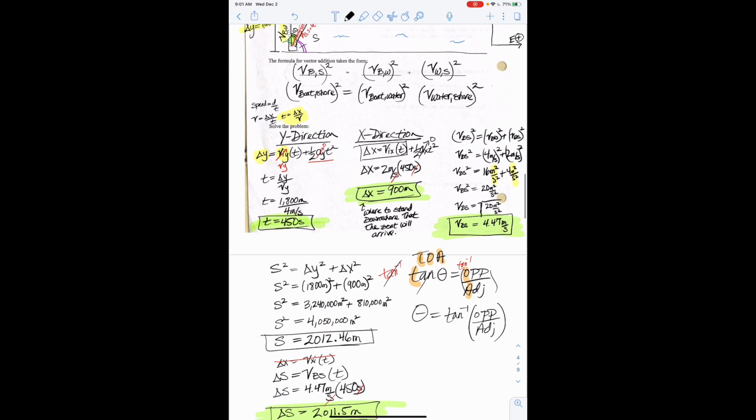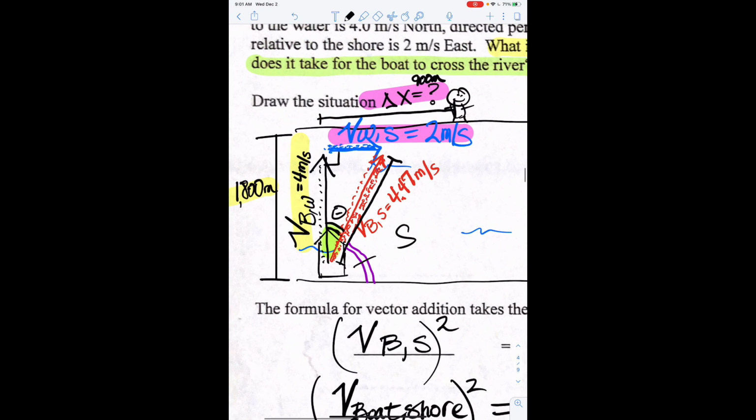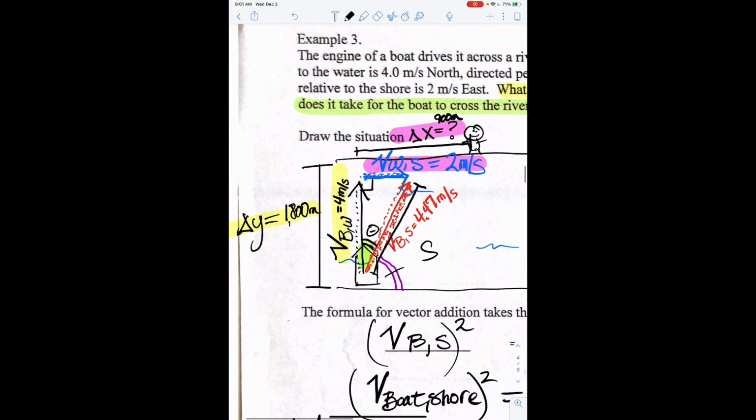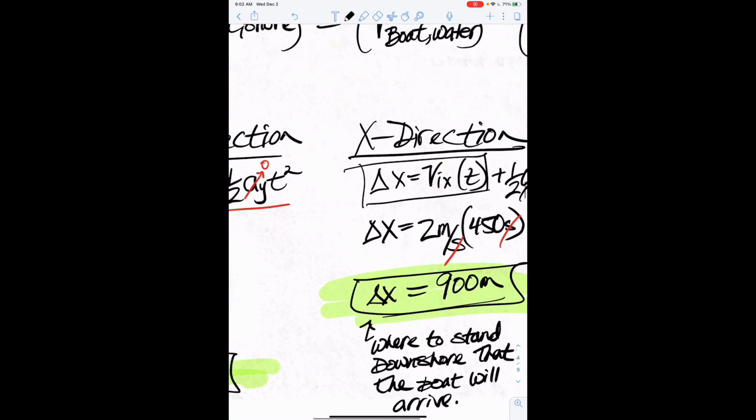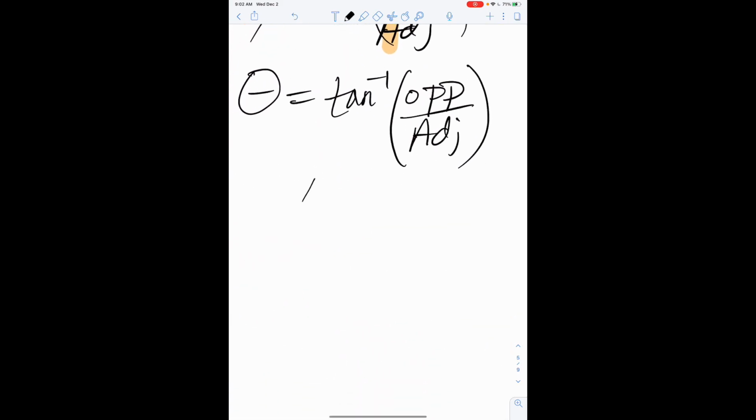Where is our opposite and adjacent? Let's go up here and look at the green angle, not the purple one. Let me write this down first. I have opposite being here, across from the green angle, and adjacent being here. Now, here's my point. We could use the velocities, or we could use the displacements. Why is that true? What I'm saying is, you could go one of two ways. You could go this way.